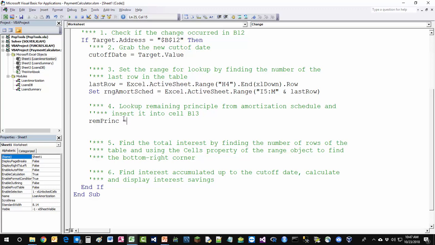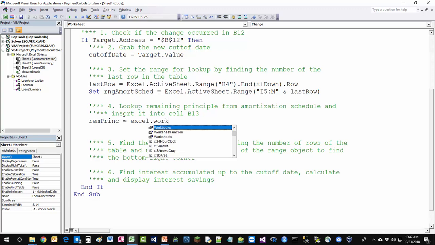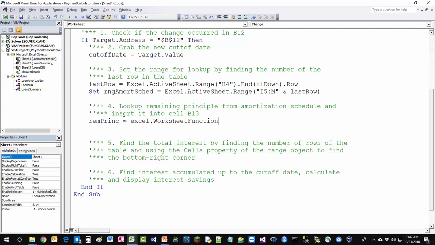rem, which prints remaining principal as of that date, is using the Excel object, and now we're going to use the WorksheetFunction collection, essentially. It's another object, of course, and within that we're going to use the VLOOKUP function, which is going to be a little bit more generic than those financial functions, coming from the WorksheetFunction collection. We would have to find the particular library where VLOOKUP belongs to get more targeted or more descriptive arguments.